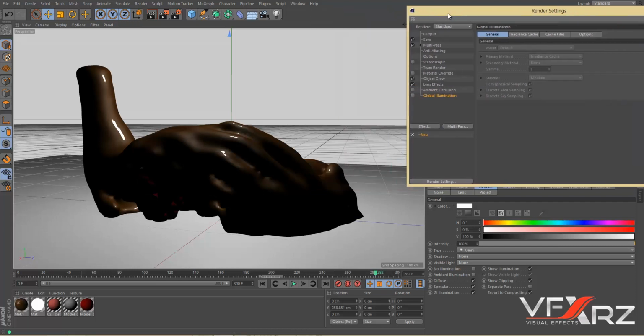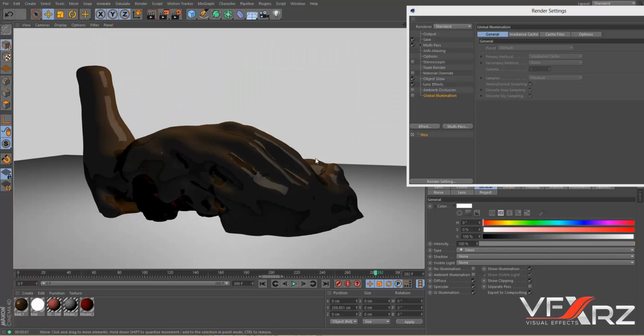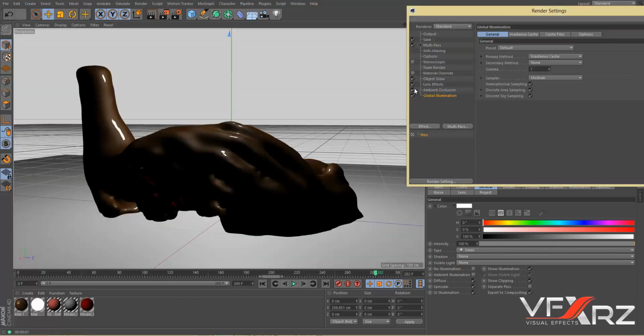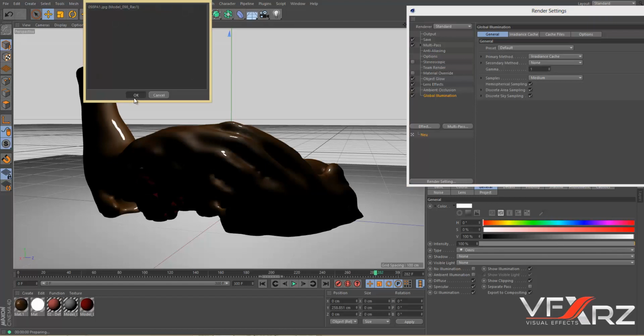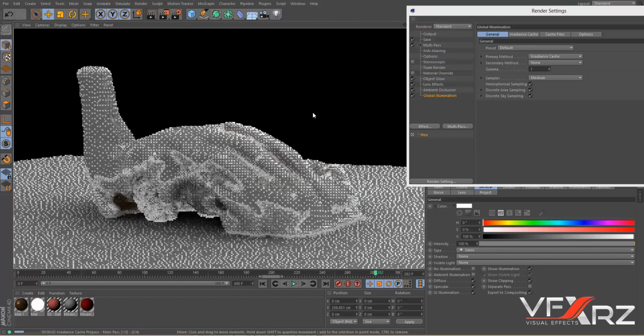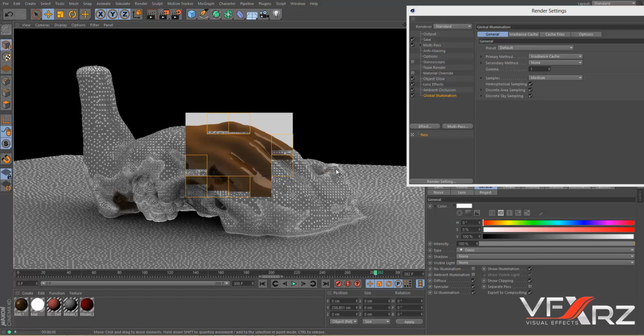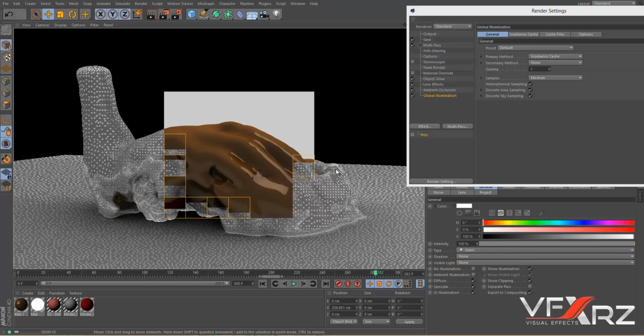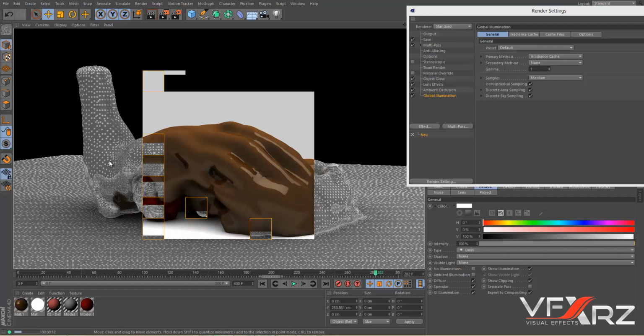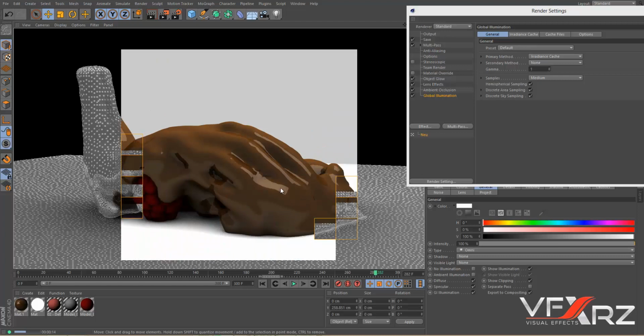First, I turn off these two checkboxes and now render this. Okay, it's like this. But if you turn on these two checkboxes, then click OK, as you can see, the rendering is changed. And now it's so much better.